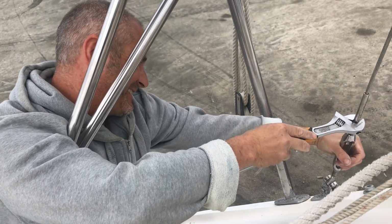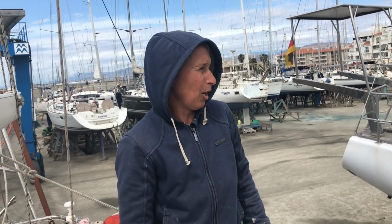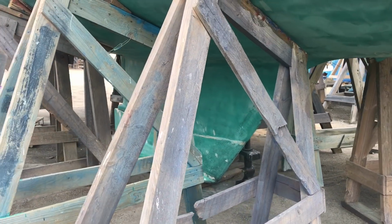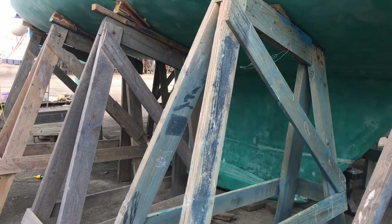Right, so we just need to get some chocks from somewhere, so we put extra chocks under the boat, and we need to secure that as well. Everything's a bit broken. They don't look very reliable. Because we're the only ones here, if we find a chock that's not being used, we'll grab it and put it under our own boat. We're not even bothering asking the yard now because they seem busy and nobody cares really anymore. So you've got to find ways of dealing with your own problems really at the moment.